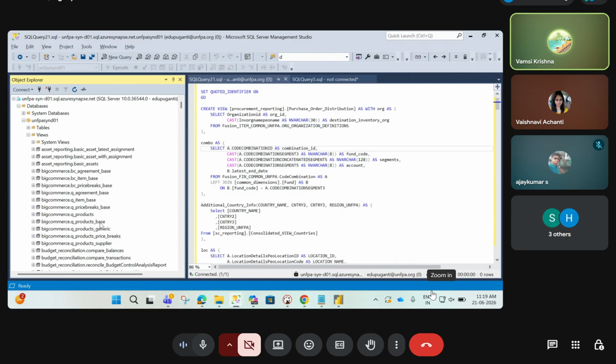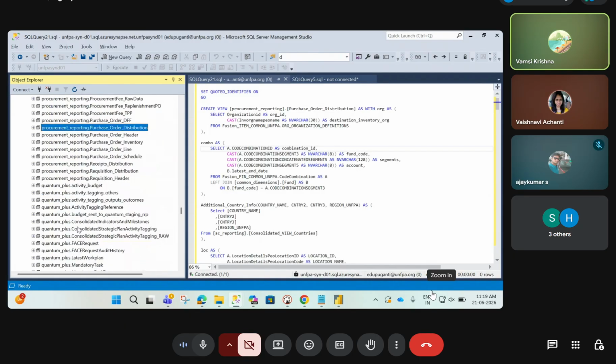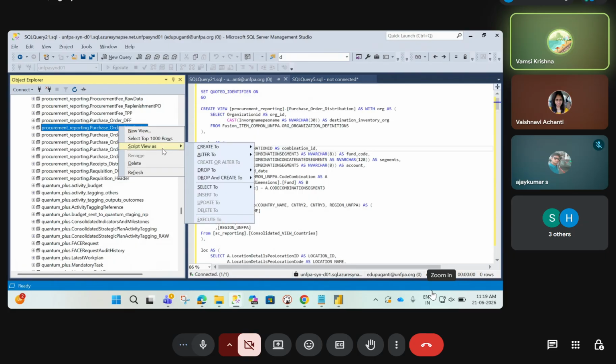Every view has a backend query, showing how you created the view. For that we can use this option like I showed you: just select the view, right click on it, go to script, create, and into your new query editor. Automatically that formula will show in a new editor screen. Okay.